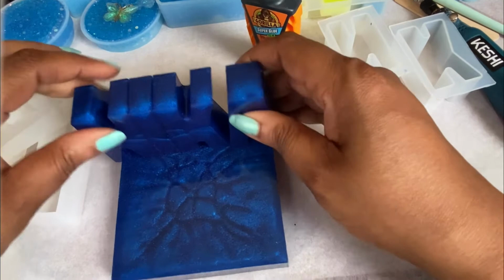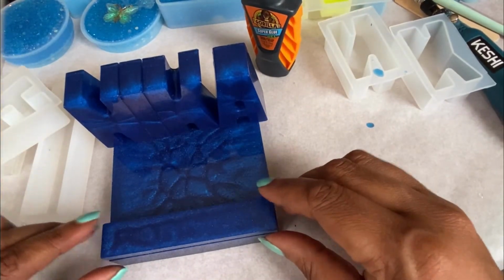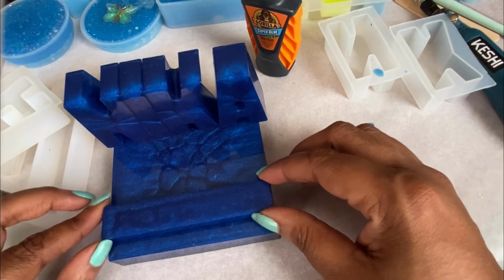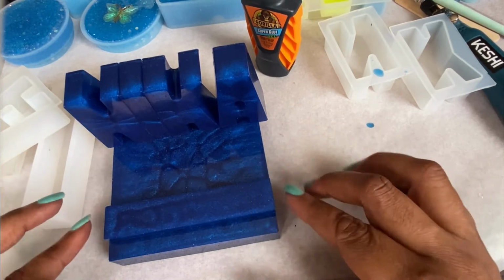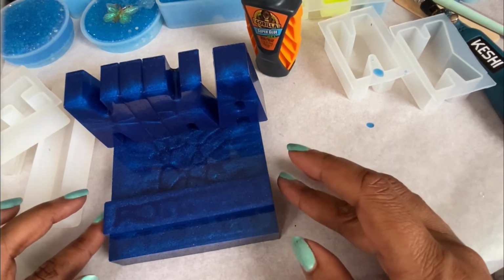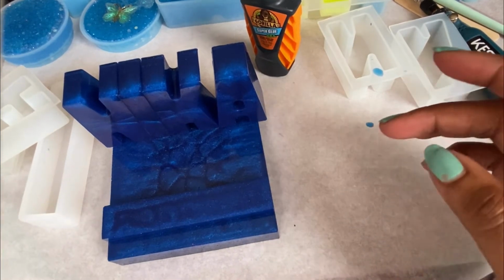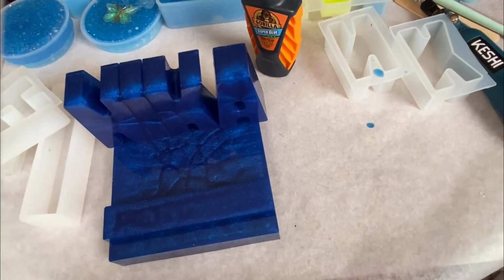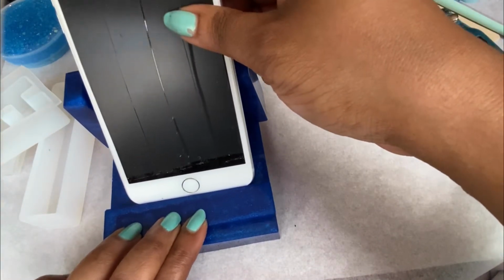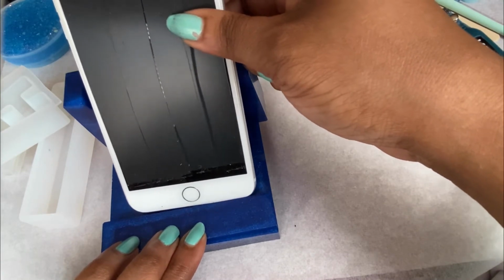Okay. So we're good. Now we just need the bar. And this is the important part because it holds it in place. Now, sometimes what I do is I push that back, and then if a person wants their zodiac sign right there, I do. And honestly, I kind of want to push it back because it helps the phone to stand up straighter. So I don't know if I'm going to do this one flush with the edge.